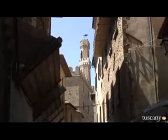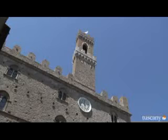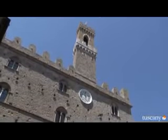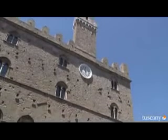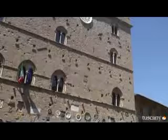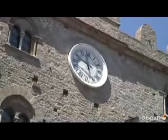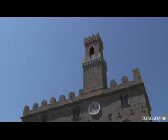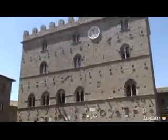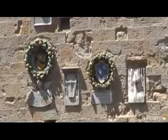Nearby is Piazza dei Priori, once the town's financial and institutional heart. Palazzo dei Priori is the oldest communal palace in Tuscany, dating back to 1257. The building has a pentagonal tower, whose top half was rebuilt after an earthquake in 1846. The facade is adorned with 3-lobed, double-arched windows and Della Robbia glazed terracotta coats of arms ordered by Florentine magistrates from the 15th and 16th century.